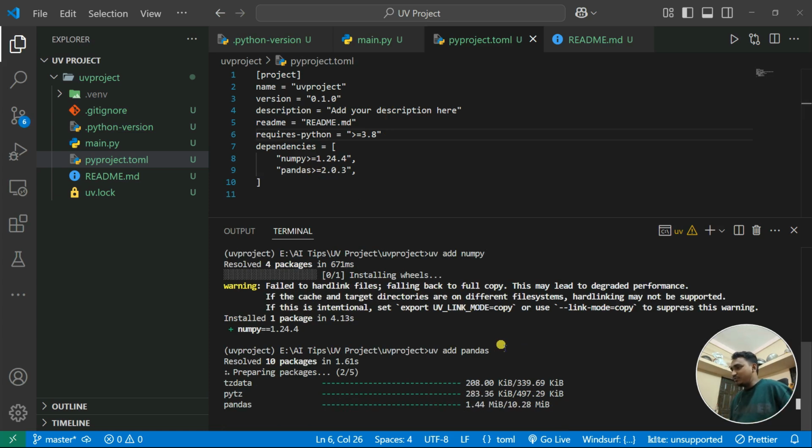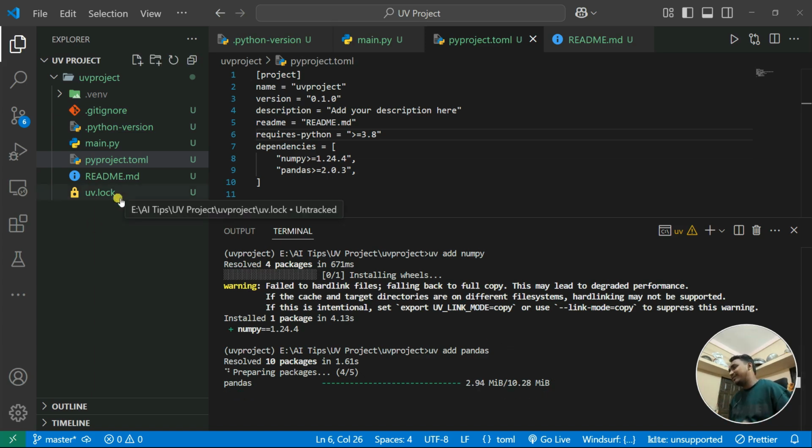So you can use different types of Python versions here, and you can also see how fast it is. It will also create a log file here. Now the question is, how can we actually use this library, as well as how can we run this script?